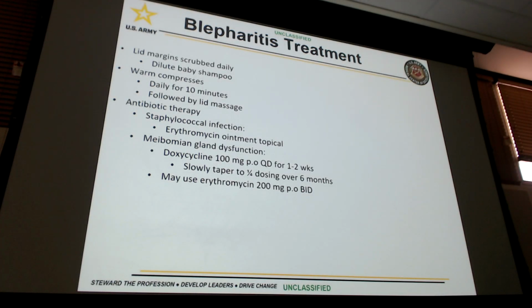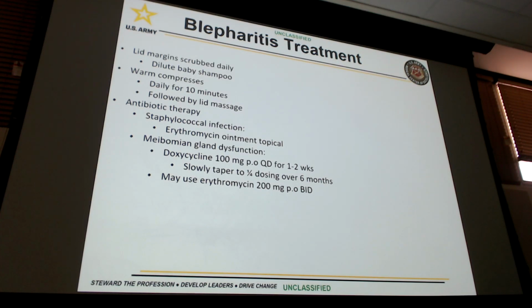All right, how do we treat it? Usually it's just getting rid of all the crud on the eye. Okay, so lid scrubs. You can use baby shampoo. That's kind of controversial, but it's cheap and works pretty well. So when patients have blepharitis, I'll have them put a little dab of baby shampoo in the palm of their hand, kind of work it into the lather, and then just scrub around the lashes, just like you're washing your hair, but you're washing the eyelashes, getting a lot of that crap off. You can use warm compresses. We'll talk more about warm compresses in the dry eye portion.